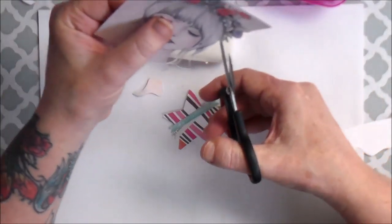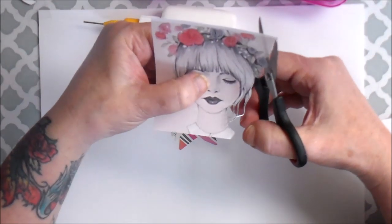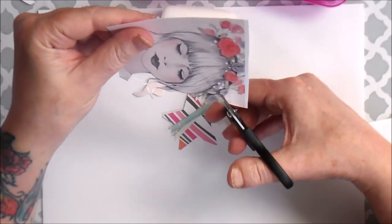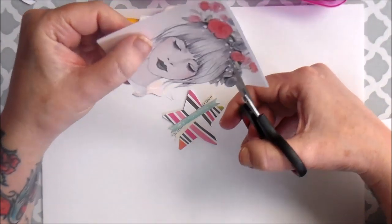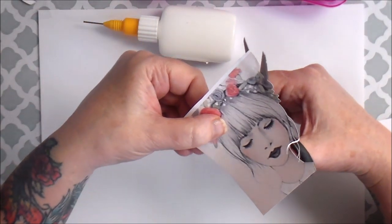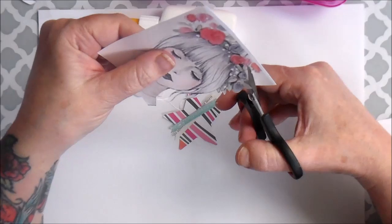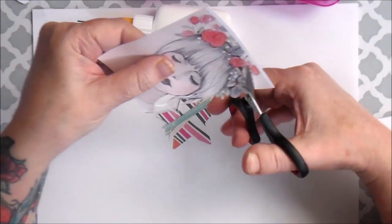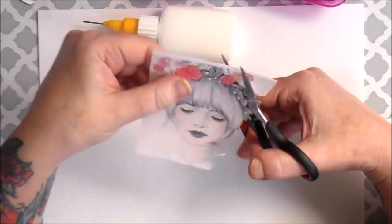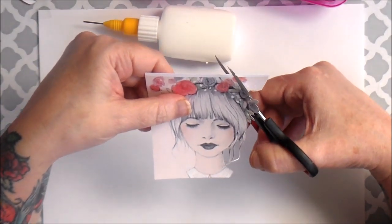Off that extra paper when it starts getting in your way. And I'm going to go back to where I left off. And I'm still not white knuckling my scissors. If I find myself doing that, I either have to stop for a while and relax. It's all about relaxing. And that's probably why this is so relaxing to me, because I am just in a totally relaxed position right now.